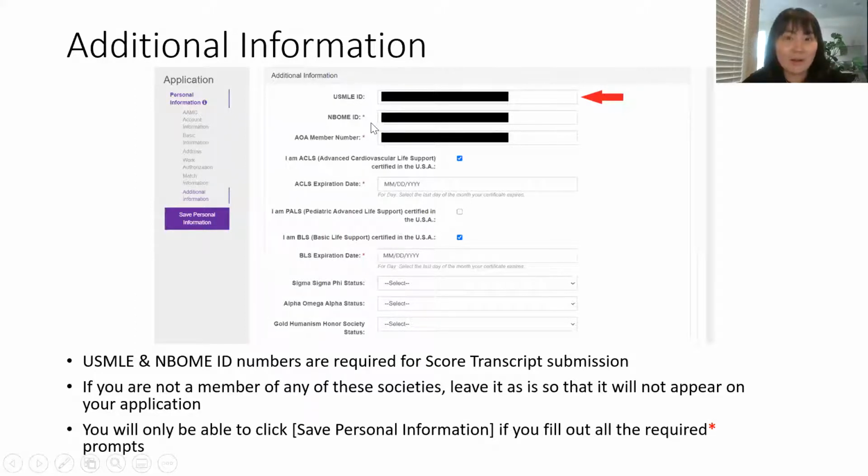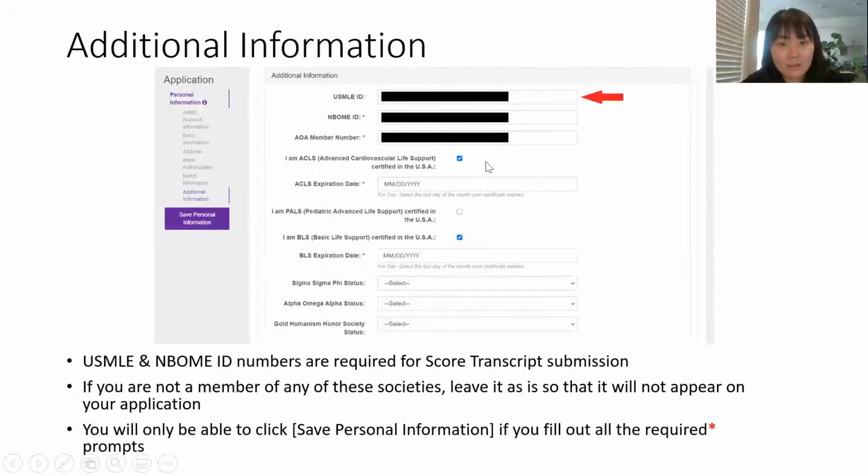That's already on your board licensing examination services website if you just log in. So the reason there are asterisks there is that you want to provide them so your scores can show up. You'll go to a different section and tell ERAS that you're giving them permission to release your board examination scores, and they can't actually release the scores unless you input your ID numbers.